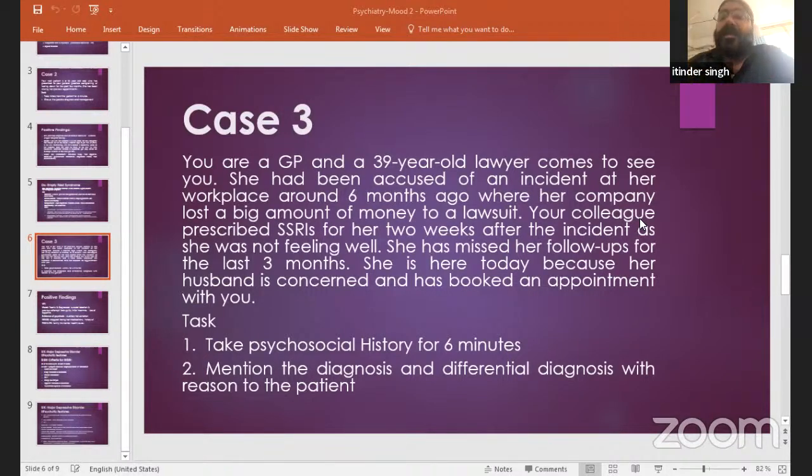That's it. Thank you, Kelvin, for the information you have provided me. Based on this, the condition you are suffering from at present is a major depressive episode. Why am I saying this? Because you had been put on medications before, an SSRI, to reduce the sensitivity towards the triggering factor. But you only took the medications for 2 weeks. Normally, antidepressant medications take around 4 to 6 weeks to act. Are you getting my point so far?